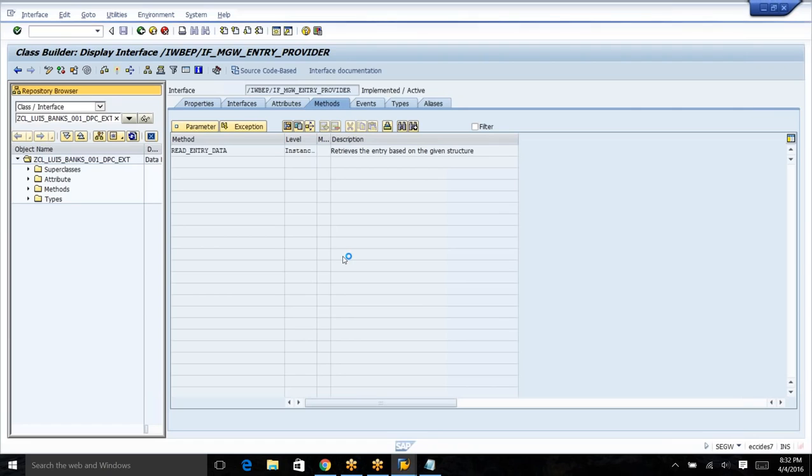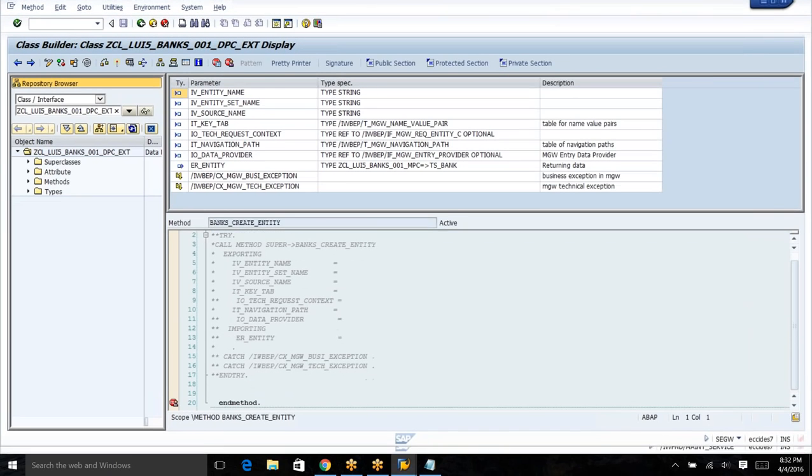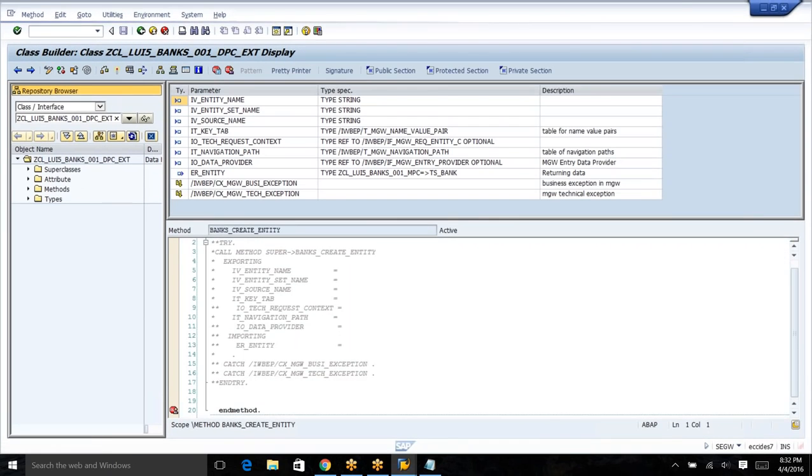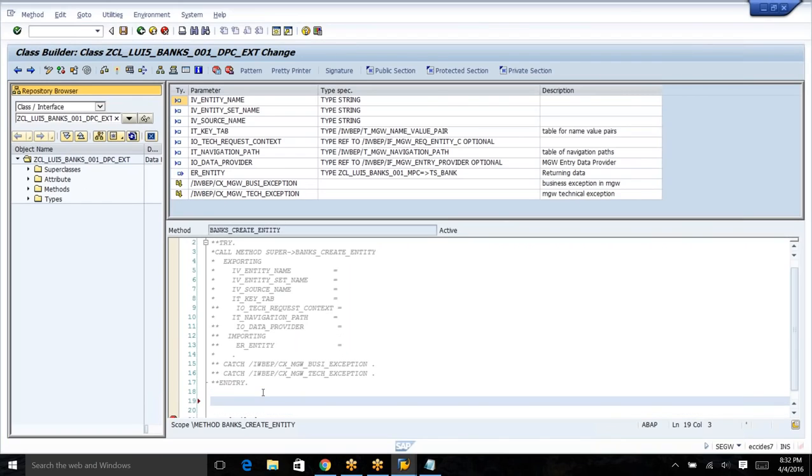I'm going to read this method in the interface, from the IO data provider. Okay, I'm going to use this method.